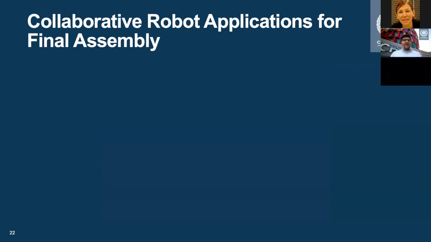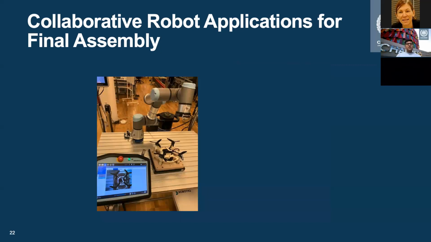Another example that we have is with our own drones. So we have tested it for quality assurance, and the aim behind this was to see if the operator is not available, whether the robot can take over the task, and how long it will require to set up and start this process. So we did this test to see if we can do quality checks on the robots. And yeah, we managed to do it in the lab.